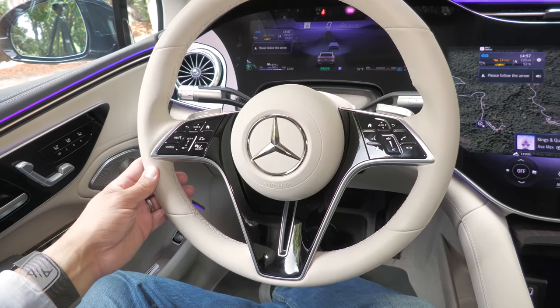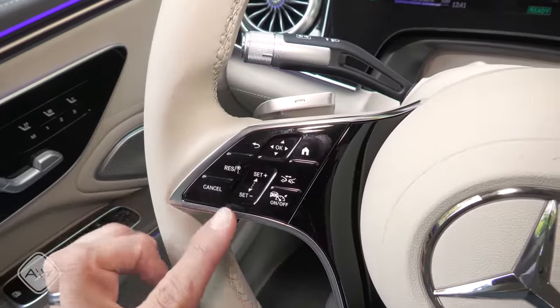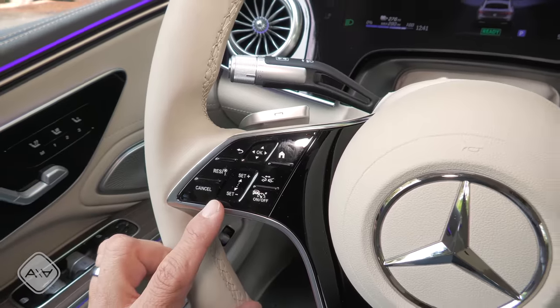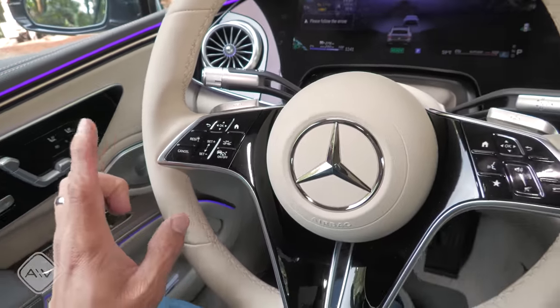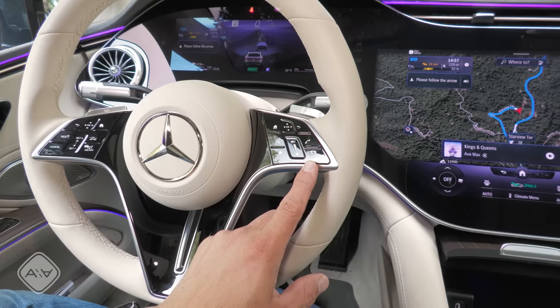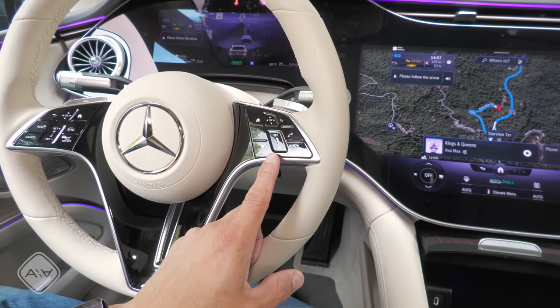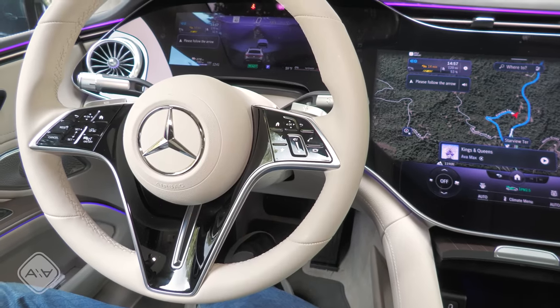The steering wheel is quite similar to other Mercedes steering wheel models. We have touch controls on the face. These are not quite my favorite, but they are definitely more reliable than some other manufacturers' touch controls. Controls for the adaptive cruise control system are over there on the left, and the controls for the infotainment system are mainly over here on the right. We still don't have dedicated track forward and backward buttons, however, something that I really wish Mercedes would address.